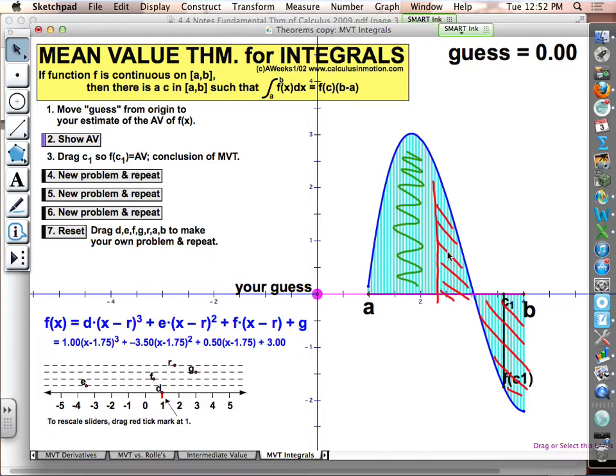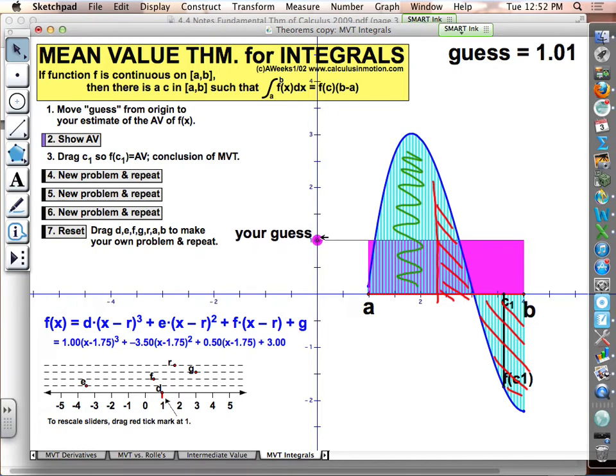So let's see how we can do with that one. It looks like there's more green area above the x-axis than below the x-axis, so I'm going to say this pink rectangle has to be above the x-axis. I have a feeling I won't be so good on this one. I'm looking at this pink region and this pink region, and I want those to have the same area as what I have left out here that's not shaded. I'm going to try there.